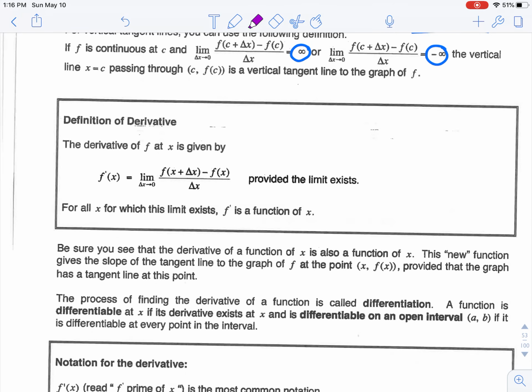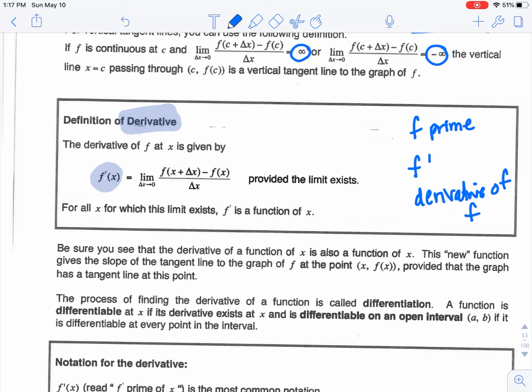All right, so the moment you've all been waiting for. Let's talk about this word. Derivative. There it is. So, the definition of derivative. It says the derivative of f at x is given by, and then we've got this new notation here. You see that little apostrophe or tick mark up there? That's called f prime, and that's how we show a derivative. It's just a symbol that means derivative, but we read it f prime, or we can read it as the derivative of f.